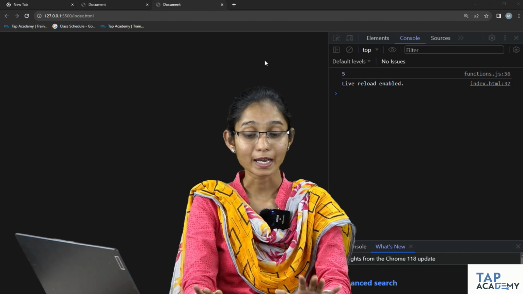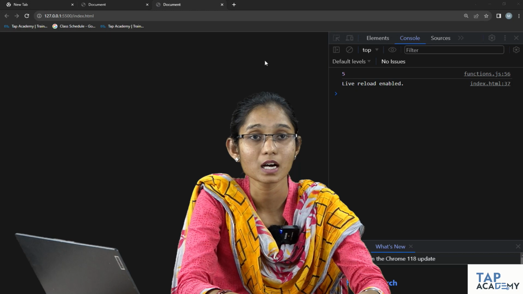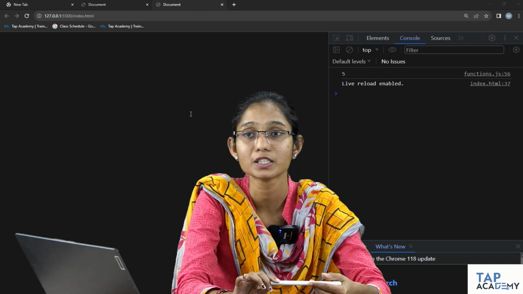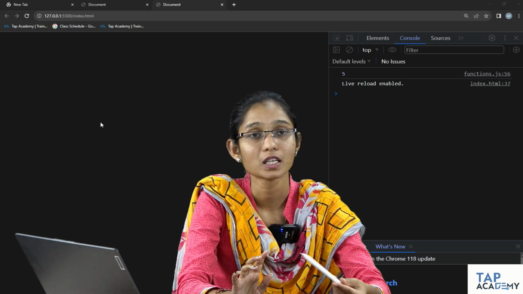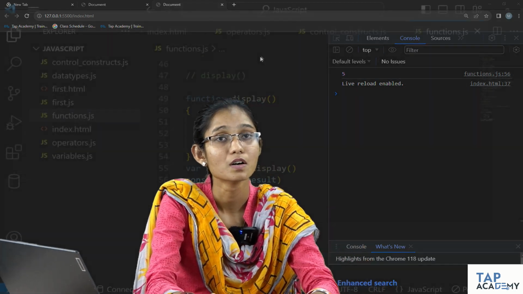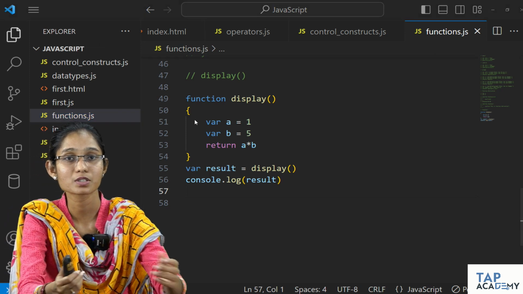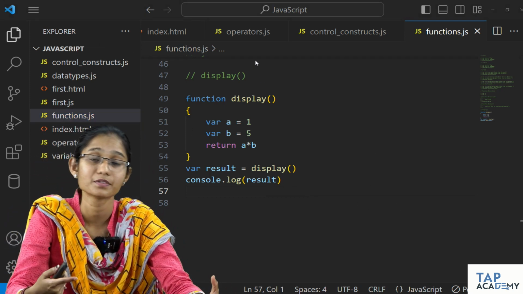I hope the syntax of the function declaration and the examples of how we can give it and display it are clear to everyone. Okay, so similarly we have other types of functions also. So let us see the other types of functions as well. Let us go to our animations. In that, let us see what the syntax is for the second type.